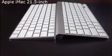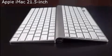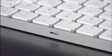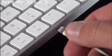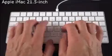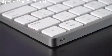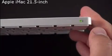Unfortunately, it is not backlit, which would be nice in this scenario, especially since it's now really easy to recharge it. Speaking of recharging, if you look along the back edge, you'll find your lightning connector for recharging the internal battery. It takes about 2 hours to fully charge it, but just a few minutes of charging will give you a few hours of use, and of course you can charge this and use it at the same time. We also have a power switch in the upper right. There is no LED indicator telling us when it's on or off, but of course we have this bright indicator on the switch itself.